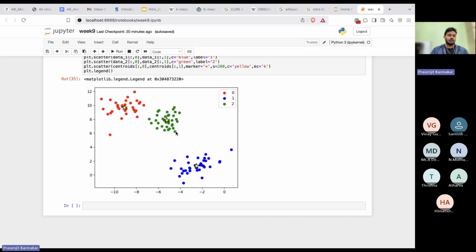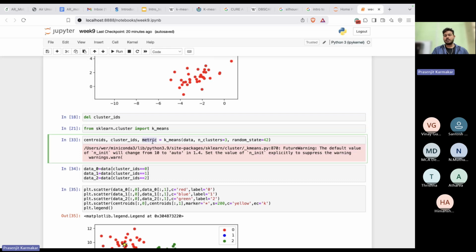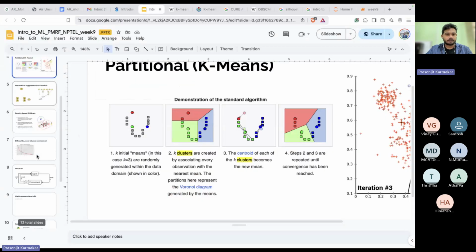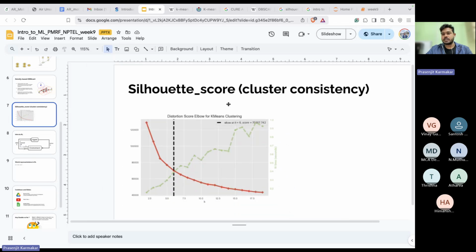Basically, the metric that is getting returned here is similar to silhouette score. I can just refer to the slide here. Yeah, silhouette score basically gives you cluster consistency, whether the clusters are consistent with the assigned IDs or not.